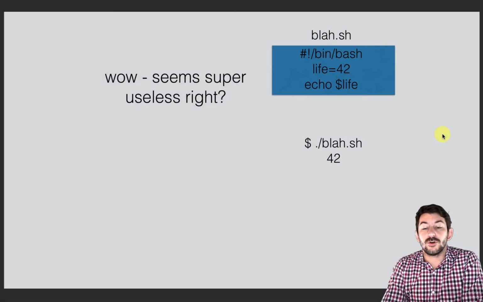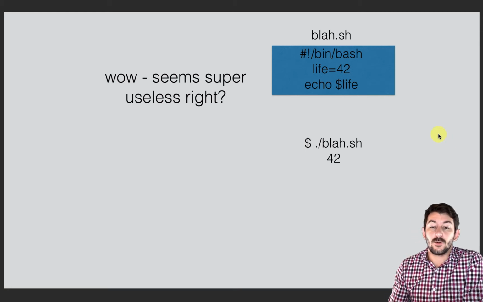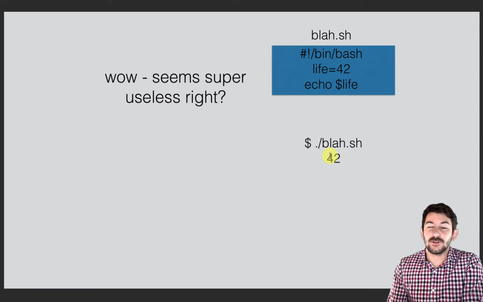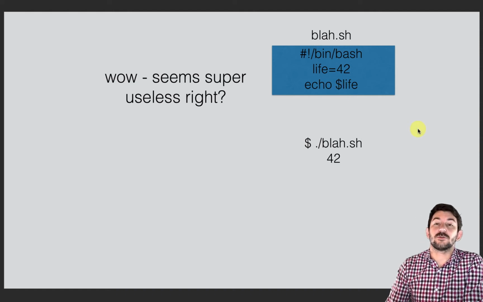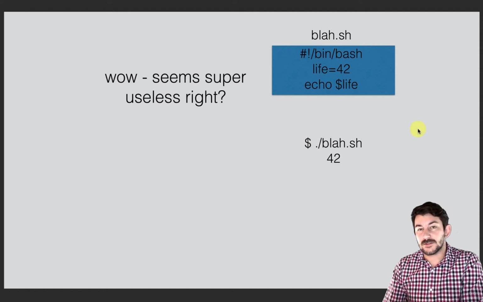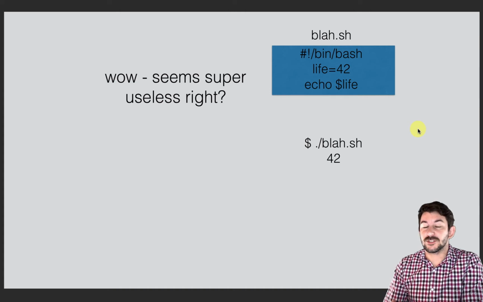Okay, and so you could expand your script that you just started practicing with, where now within it you could run 2 commands. You could set the value of life to 42 and then echo life. I'm not going to do that because I think you can probably see how that works. If you were to execute this script, the output would be 42 because life is set to 42, then we echo life and life is equal to 42. So not super helpful yet, right? But we're just getting the basics.